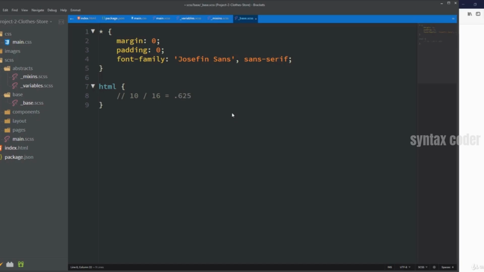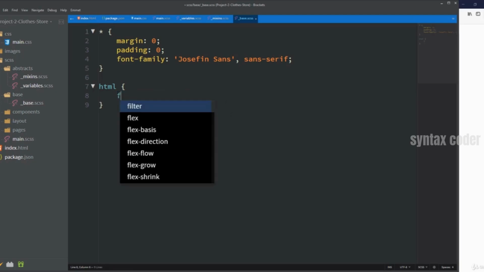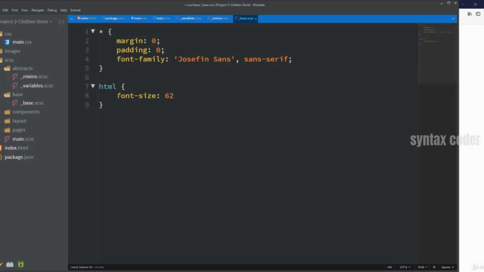0.625. And in order to convert it into percentage, we need to multiply it by 100. So, as a value of font size of HTML, we have to write 62.5%. So again, we want 1 rem to be equal to 10 pixels in order to make working process more convenient. By default, font size of HTML is equal to 16 pixels, so we need to decrease it. The calculation that we made here gives the value, 62.5%, which will make 1 rem equal to 10 pixels. I think it makes sense to you, but if not, again, I recommend to check out our CSS course in which we explain deeply all of this stuff.